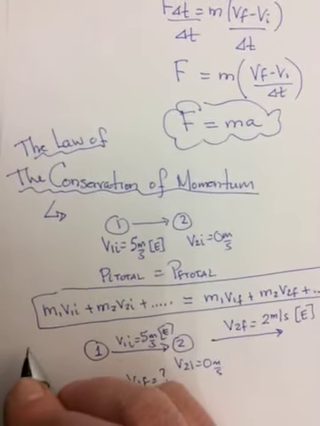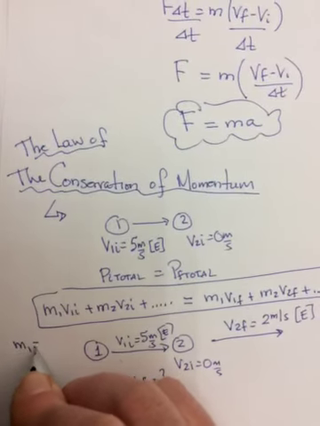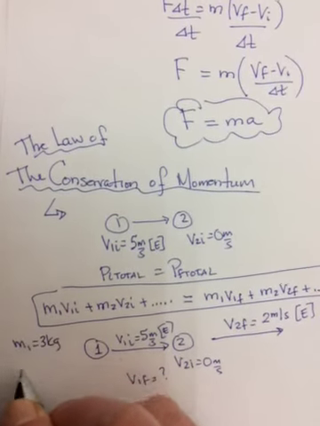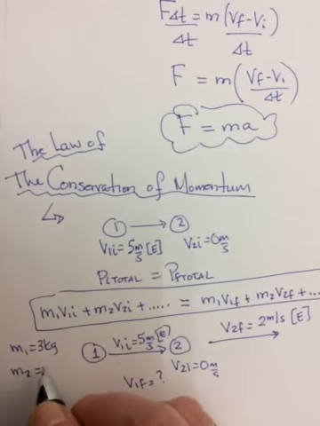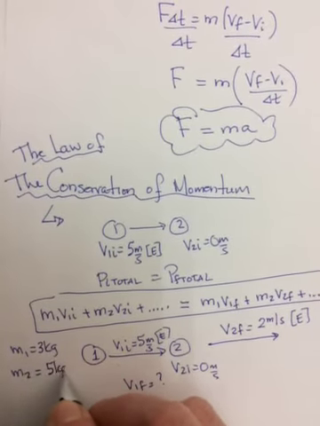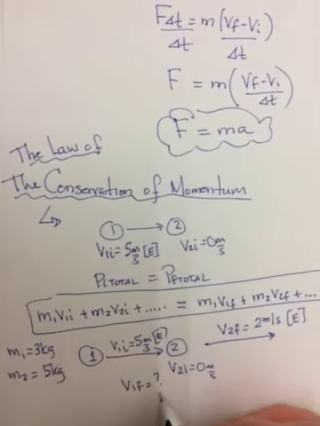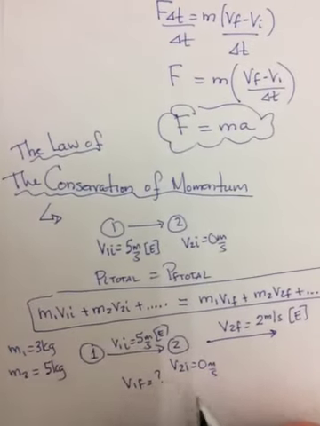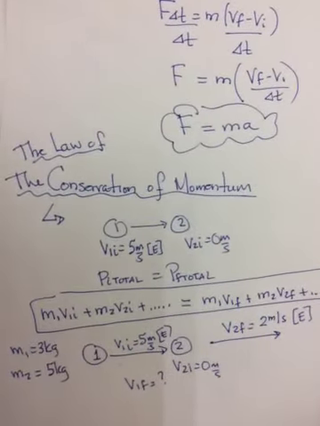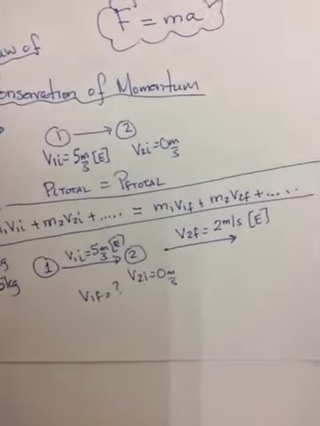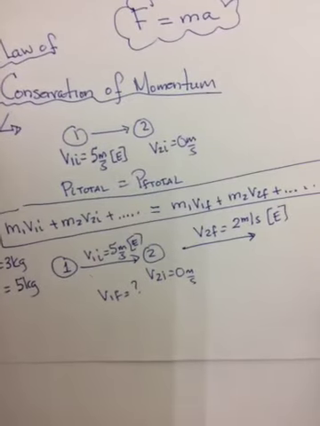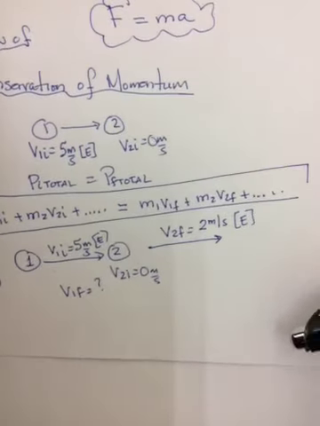And we'll pick some masses here. Let's say M1 is 3 kilograms, and let's say M2 is 5 kilograms. Okay, and so then the question would be, what's V1F? So give it a try to see if you can remember how to do these. Last year, most of you found them fairly straightforward. So pause me for a second and try it, and then come back.